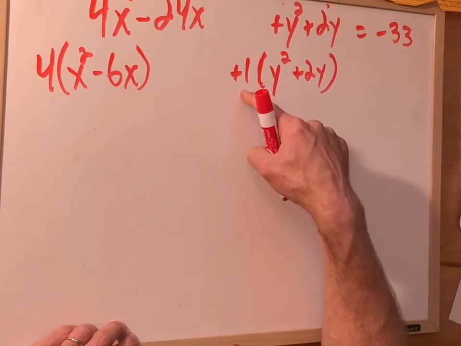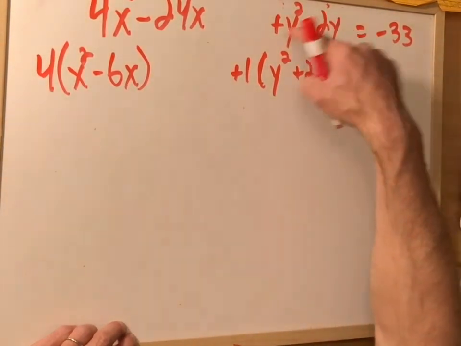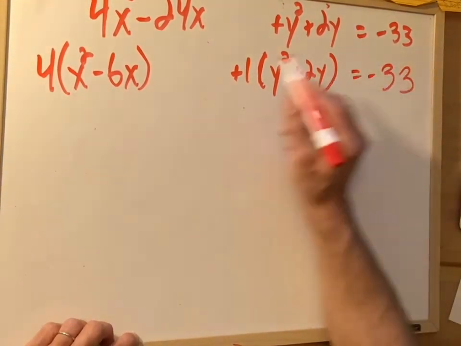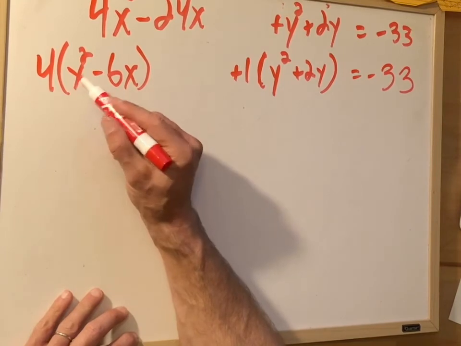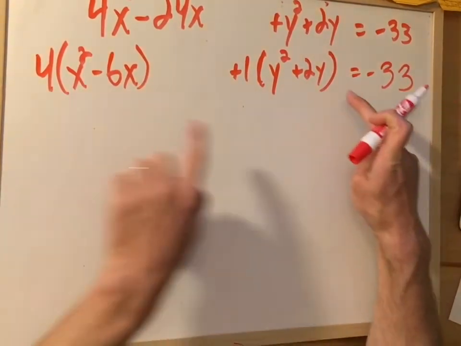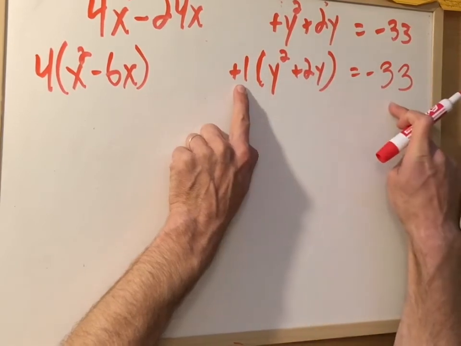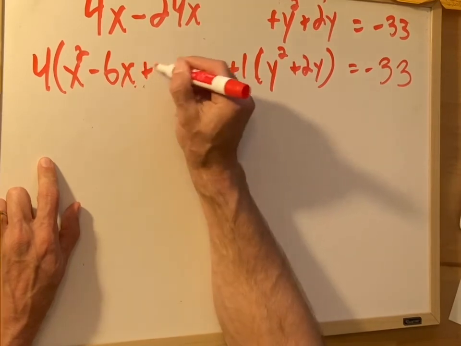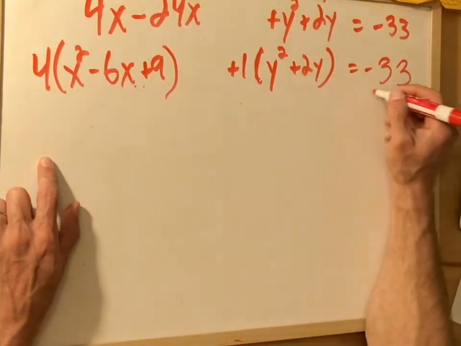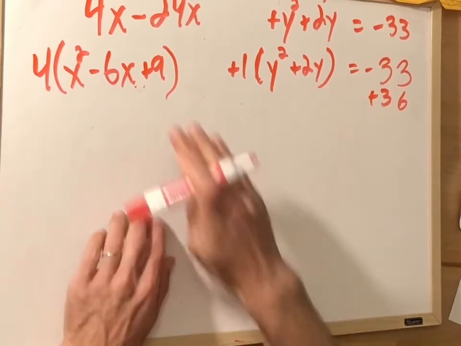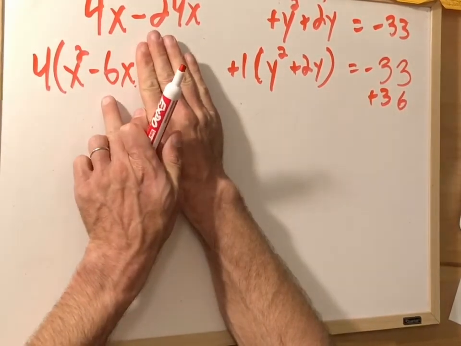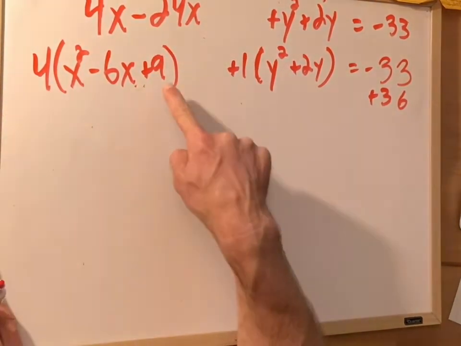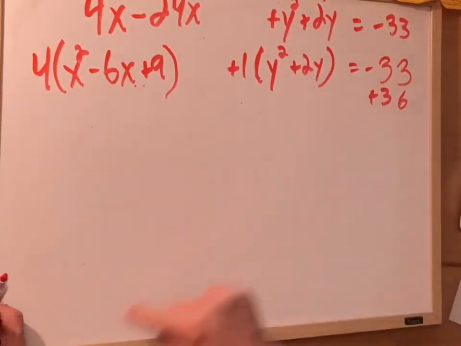If this wasn't a 1, if this was like a 2 in front of this, you'd factor out the 2 and put the 2 here. But it's not. Okay. Now, complete the square, multiply it by this number, put it here. Complete the square, multiply it by this number, put it here. Half of negative 6 is negative 3 squared, which is positive 9 times 4 is positive 36. Once again, half of negative 6 is negative 3 squared, which is 9. That's called completing the square. But just for the sake of ellipses, you're going to multiply it by 4, put it here.